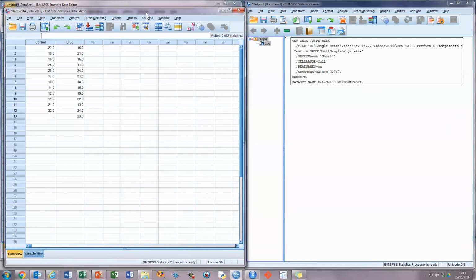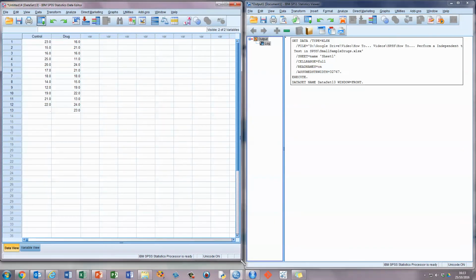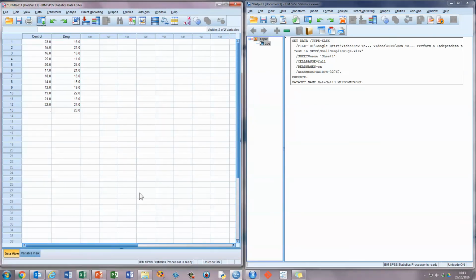Now this brings the data into SPSS in the two columns format like we saw on the slide a few moments ago. So I've got my control data in the left hand column and my drug data in the right hand column. Unfortunately, in SPSS, I cannot just run the t-test straight away on these two sets of variables. I need to tell SPSS that I'm going to group these two variables into two groups. So I want my control group to be grouped into group 1 and my drug group to be grouped into group 2. So I need to set up two groups here.